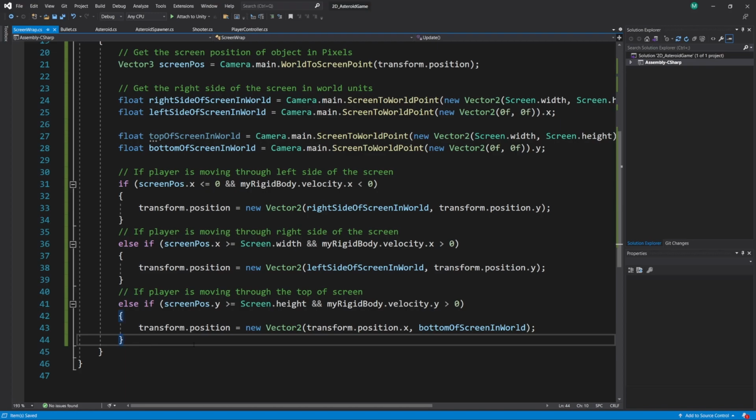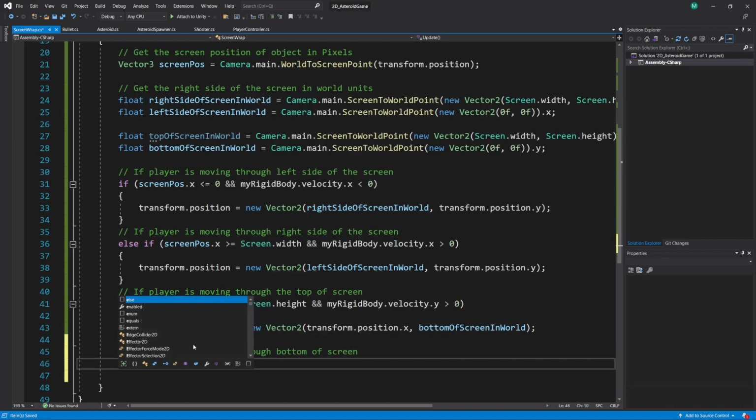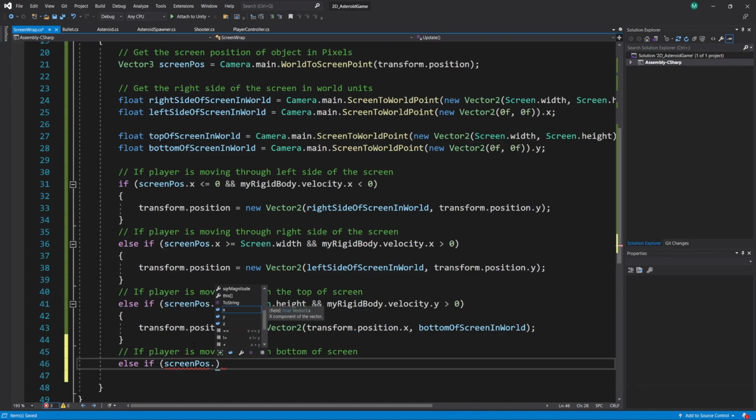Okay, so for this time, I think both are going to work fine. So I'm going to do both of these testing at the same time. So let's just finish this. If player is moving through bottom of the screen. Do an else if. Screen position.y. We want to check if it's smaller or equal to 0.